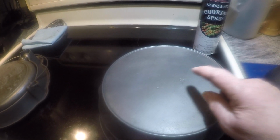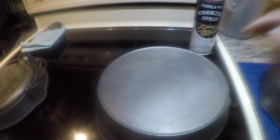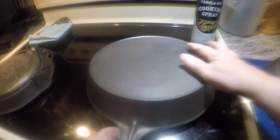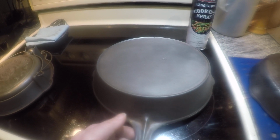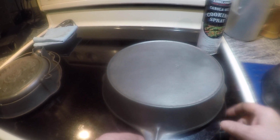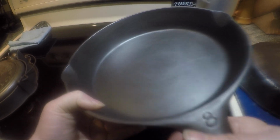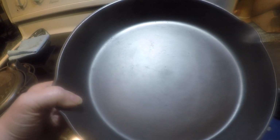The next piece was a Vollrath, unmarked Vollrath with the vertical 8 followed by the dash there. If you can see that, I'll hold the pan up so you can see it. There it is. And the definitive handle, and the nice sidewalls here, and the pour spouts, and the interior cooking surface is completely smooth. This is a gorgeous pan, just gorgeous. No seasoning has been applied yet to this.